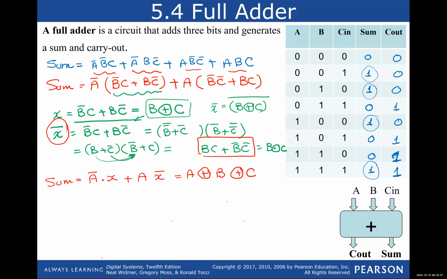Okay. Now, let's do the carry out, and then we're going to do an observation on the full adder and the half adder and try to come up with a relationship between them. So we finished the sum. Now let's do the carry out. How many inputs do I have for the carry out? I have 4. So let's move to this table here. Can you tell me the first minterm? A naught, B, C. Thank you.